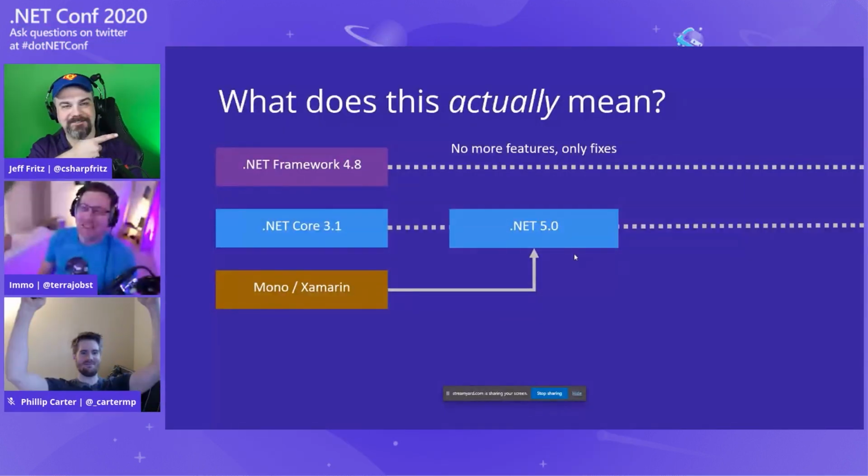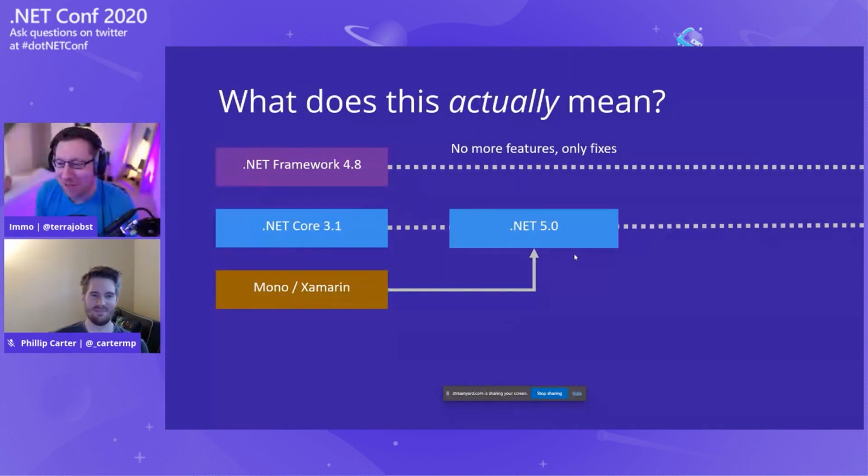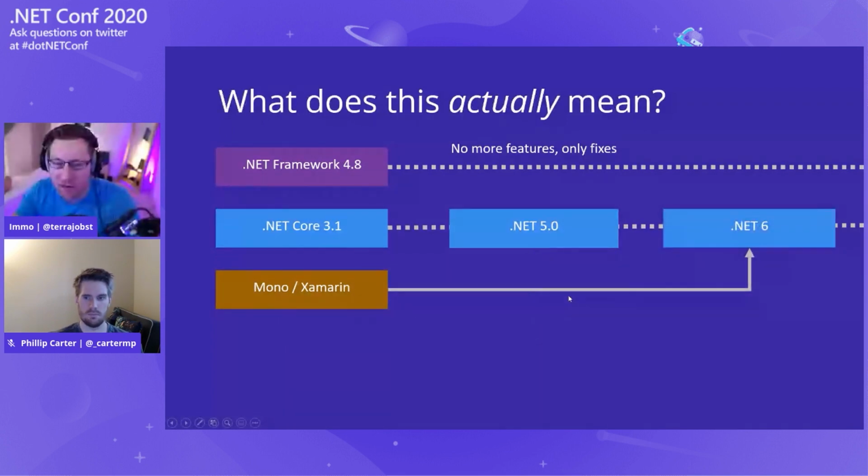Perfect. Right there. So now you have the visual to the thing that I was talking about earlier. Basically, the story that we have is, let's merge all the offerings we have into one unified platform that we call .NET, right? And then given that .NET Framework is at 4.x, let's just skip the version number 4 for .NET Core and just call it .NET 5. That's really the idea. The only thing that has changed in our picture is that we can't actually do the Xamarin migration in this release due to COVID and other things, so that's postponed to .NET 6. But the vision is still the same. That's why the earlier slide said .NET 5 to .NET 6 wave, right?